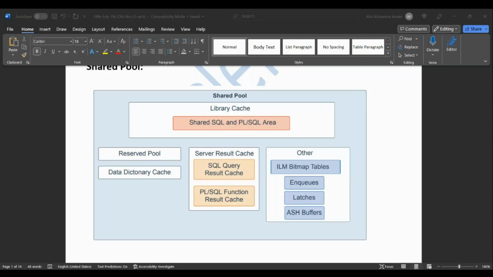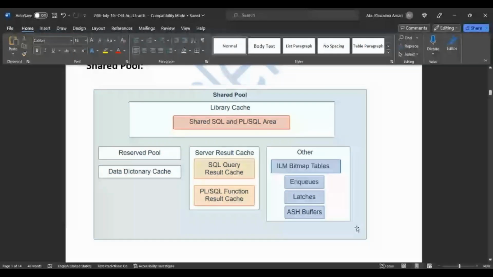Basically, when you are executing a SQL statement, suppose I am saying select star from employees, first it will check the authentication, whether you have access to these objects, and then whether this employees table is present or not, whether all columns are there or not.